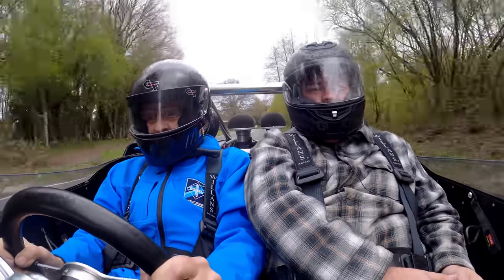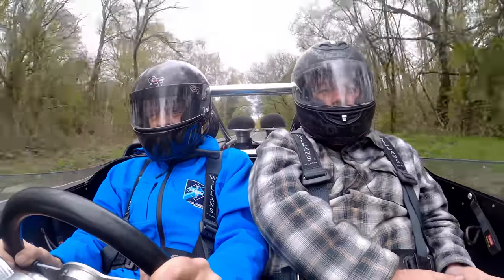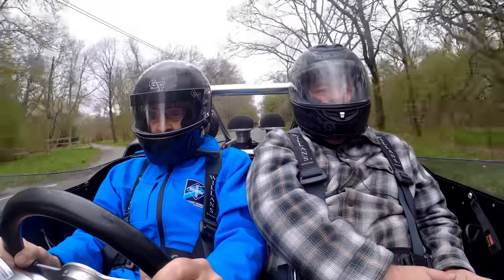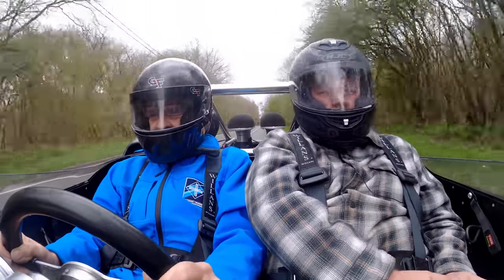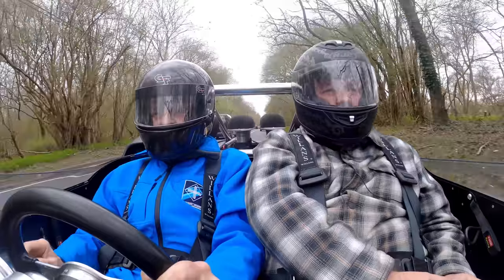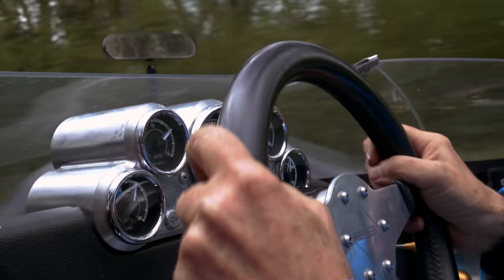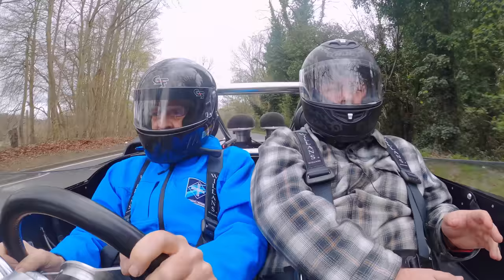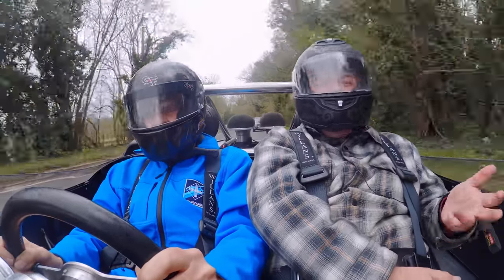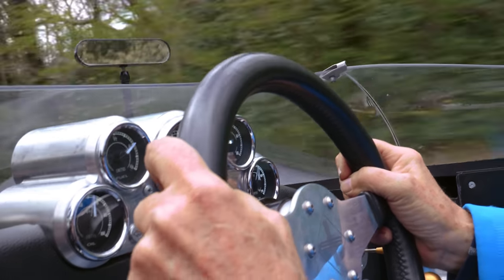I'm worried that the low-profile tyres might give it a sort of harsh edge. I drove up here this morning in a Bentley Bentayga — which should be the height of luxury — and in terms of ride quality I think this thing matches it. I'm not joking. The Nichols really is marvellous. They're still fine-tuning it, but if you told me that this is how the finished thing is going to ride, I'd be quite happy with it. These dials I absolutely love — they're the reason I just love proper dials in a car. I want to know my pressures, my temperature, everything. Classic Smith's gauges housed in a pod machined from a single piece of billet aluminium.